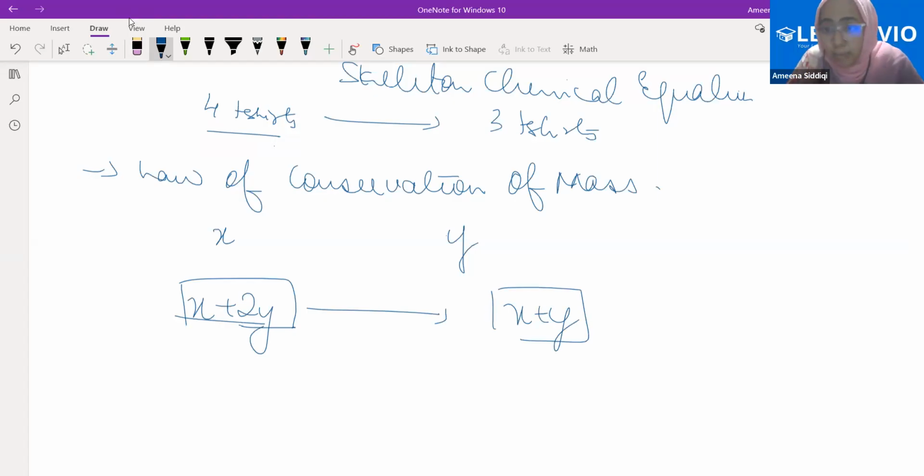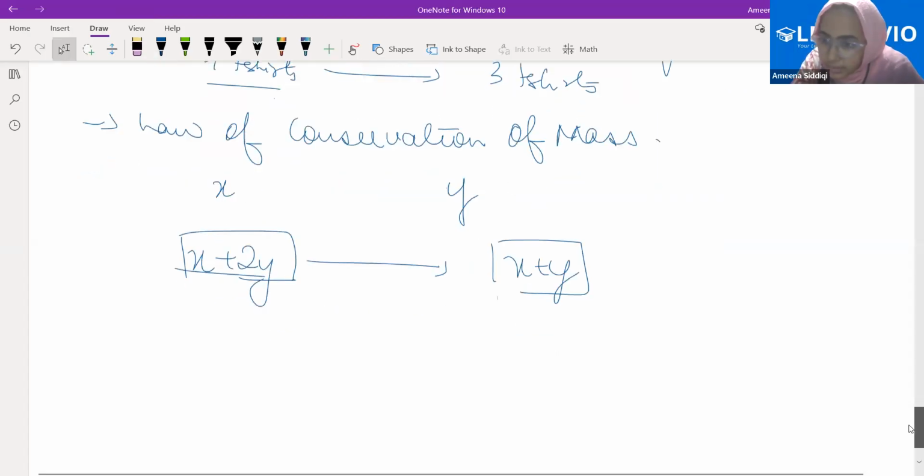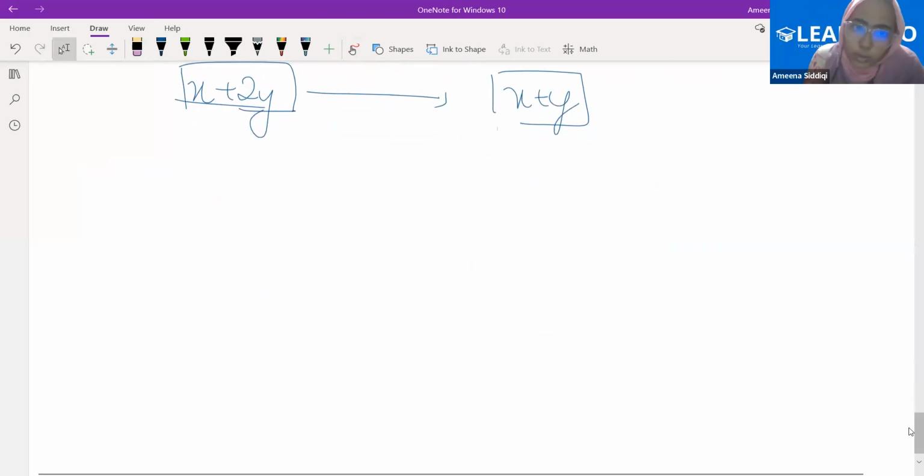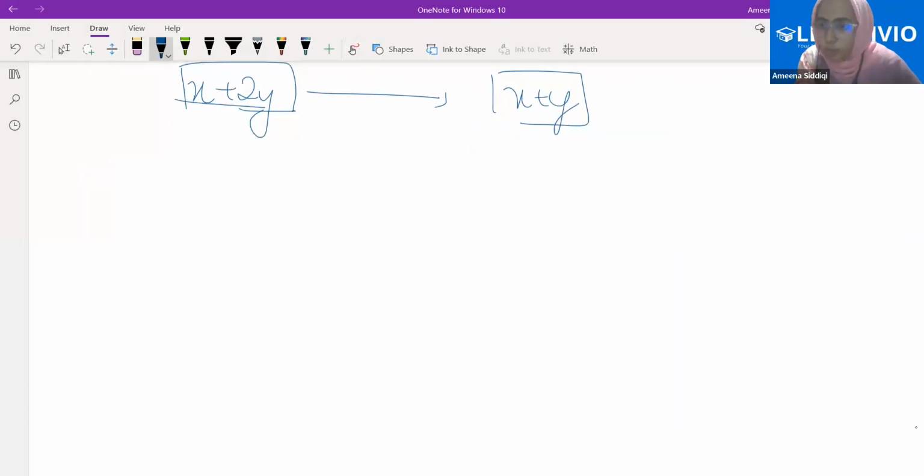So clearly it's not balanced. The mass has to be balanced, yes or no? So for the masses to be balanced, for the law of conservation of mass to be followed, we need to balance the chemical equation, and that is referred to as the balanced chemical equation. Is it clear? So if I calculate the number of atoms on the reactant side and on the product side of each reaction taking place, I'll be able to balance the mass, yes or no? Please understand this. This is how to balance a chemical equation. This is very important.